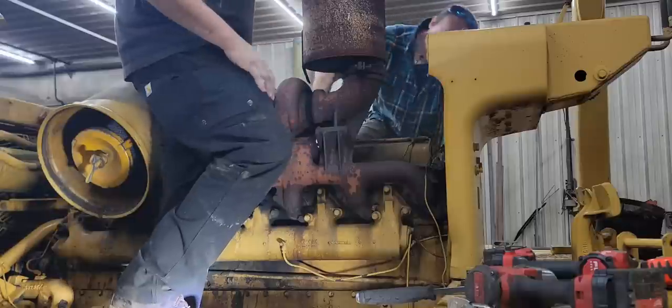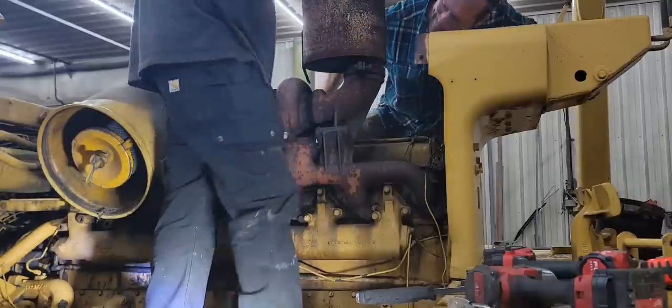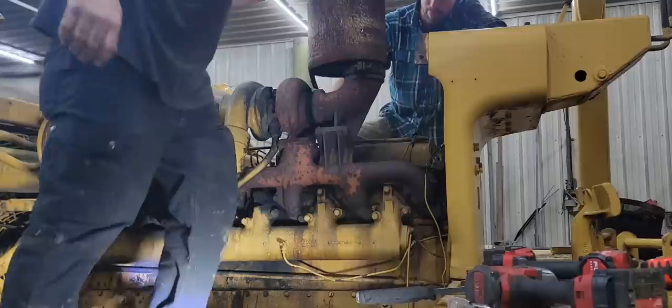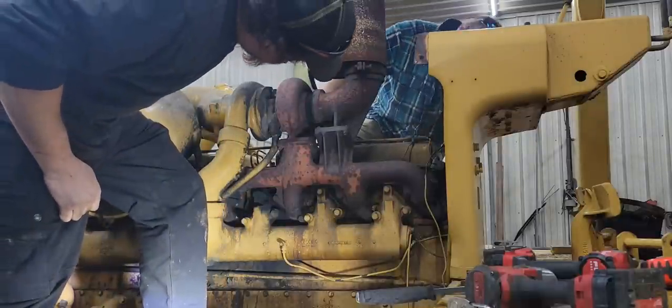Somewhere the pipe broke off and slid up in. Oh, and the weld's keeping us from coming off. So we need a new muffler. Yeah, ain't no good.